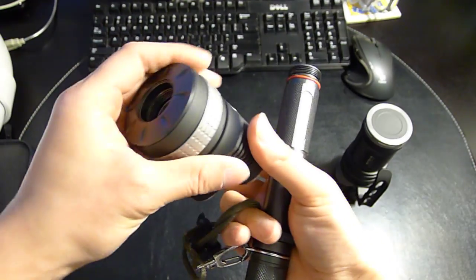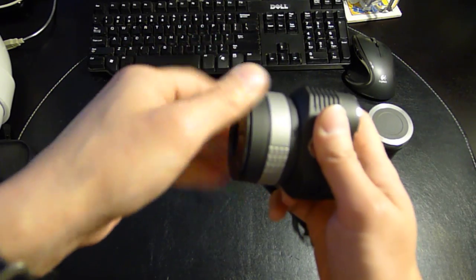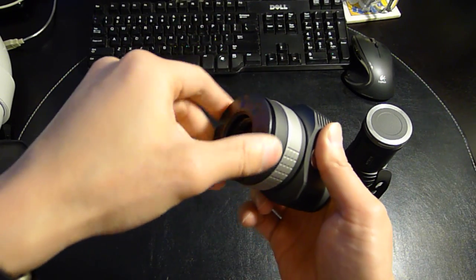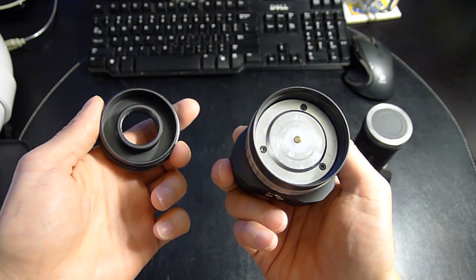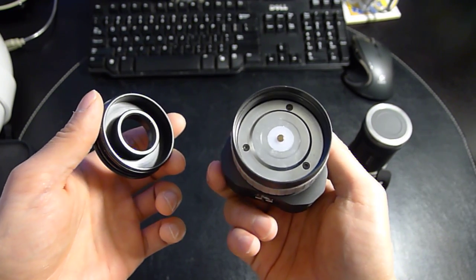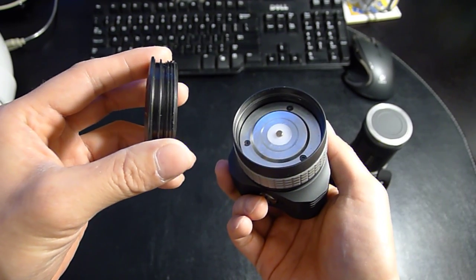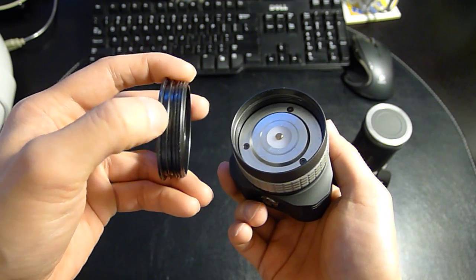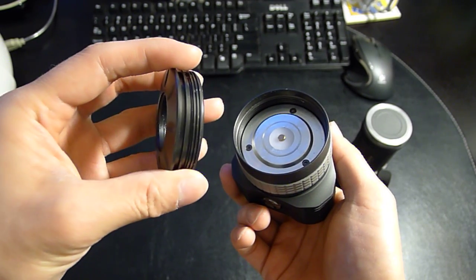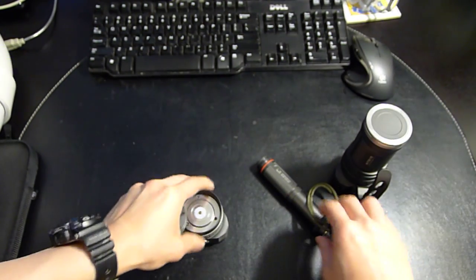Okay, it features this adapter here. Just unscrew that for a second. And again, like I said, it's essentially identical to the EYE30's head. However, one curious thing though is that I just noticed that on this particular adapter here, there is no O-ring, so I don't know if that was an oversight or whatnot, but I'll be contacting Niteye about that.